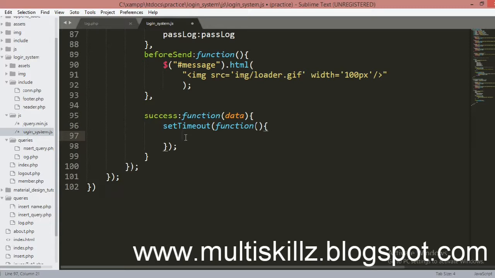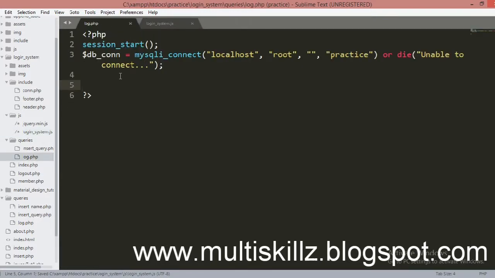Now we set a timer before sending the data to the server side for processing, so that it will allow the GIF image to look as if it's loading before sending the data. The GIF image is going to load for about 2 seconds before sending it.